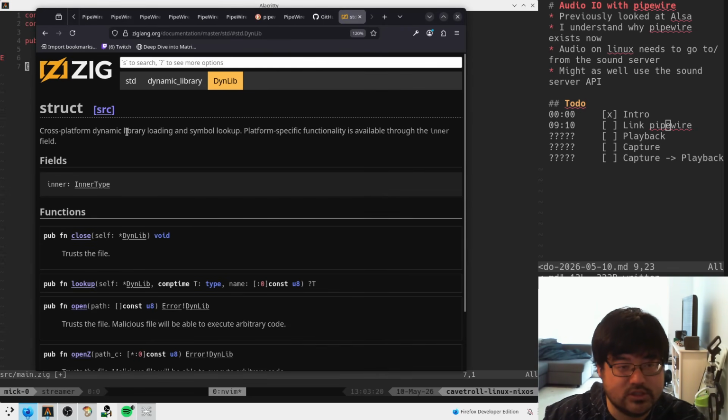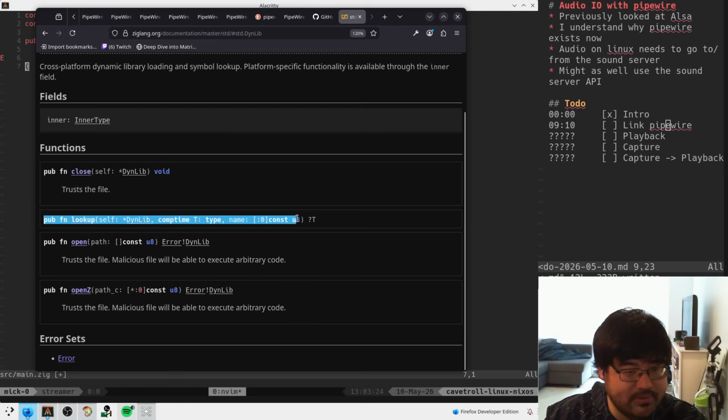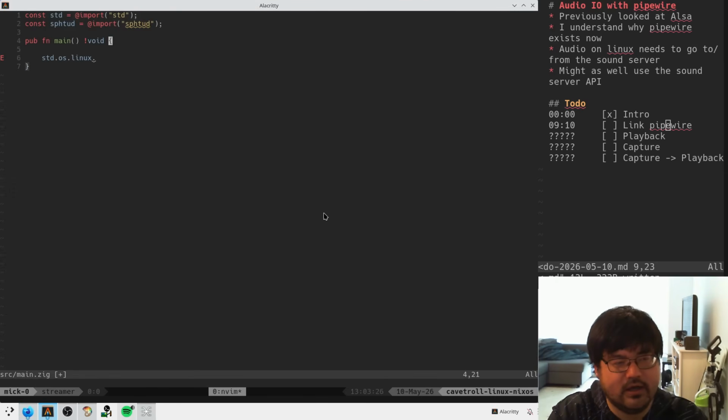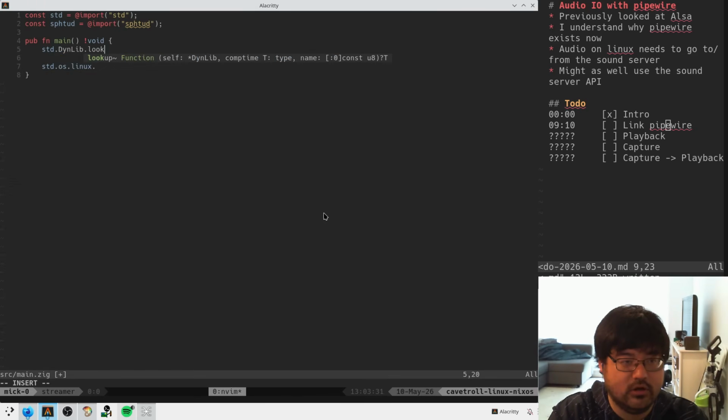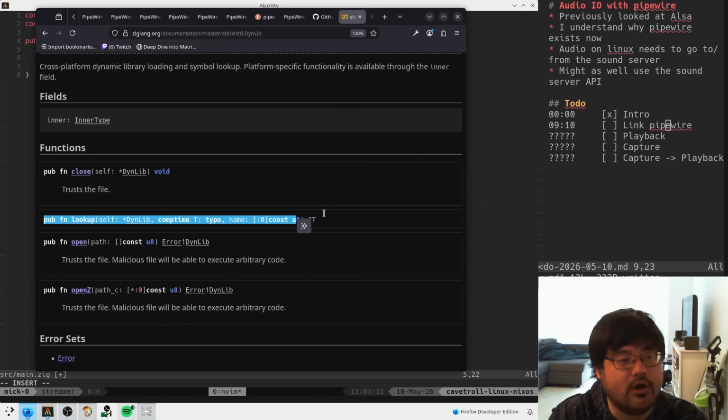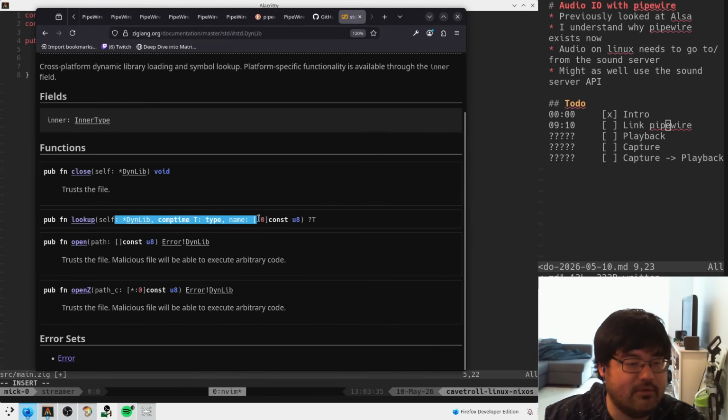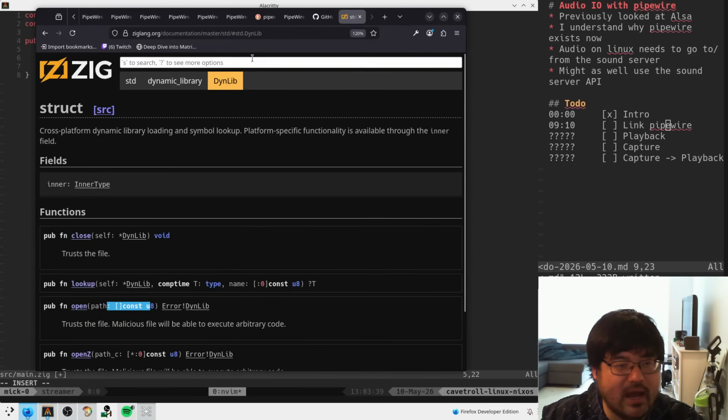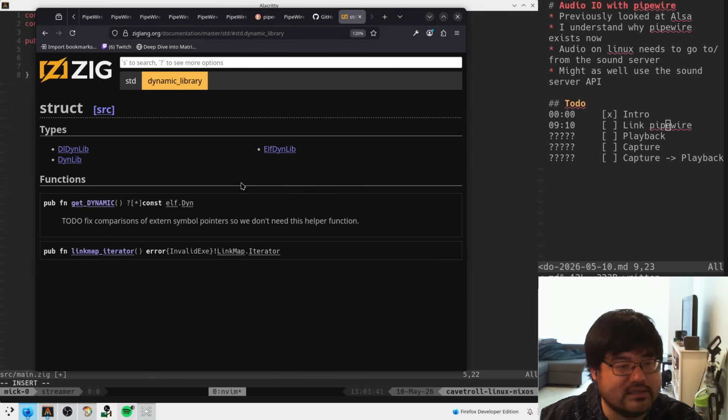Does this do lookup here? Okay, let's do this. If we do std.DynLib lookup, I don't know what I'm trying to look up. Oh, this is to look up the name of a function. So does this want us to give it a specific path? Is there no lookup of LD_LIBRARY_PATH in this?